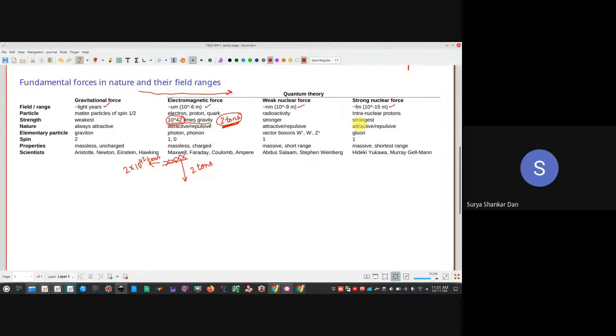Now when there is an earthquake, a small breakage happens over here. Then what will happen? This 2 into 10 to the power of 42 tons is lost. Then gravity takes over. That is the reason why even the slightest crack in a flyover can bring the entire flyover down. The slightest crack in the World Trade Center can bring it down, because you are essentially breaking this 10 to the power of 42 times stronger force which is keeping it together.